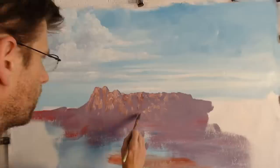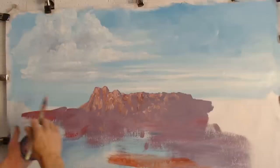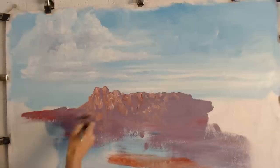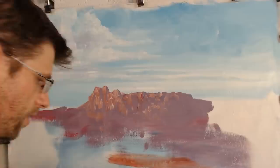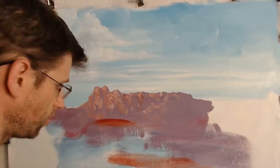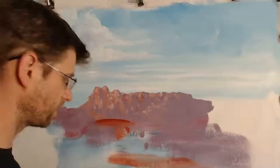Now I'm going to make cliffs. I'm going to make hills. So we have a lot of these where we'll have straight up and down cliffs like this. And then at the base, they swoop out like this. So I'm going to make a few of those. And the way I'm going to handle that is I'm going to put the maroon in place right here. And if that purple is still wet, then I don't need to reapply shadow color. But if it's dry, I might reapply the shadow color. So in that case, I would need this, and I would make some white to get a highlight on this upward. This is facing up toward the sky now.